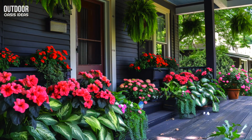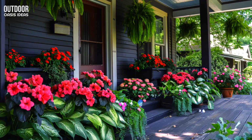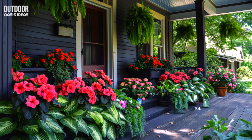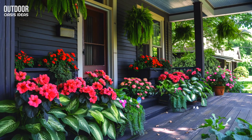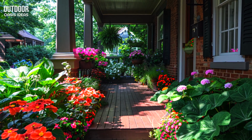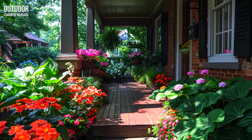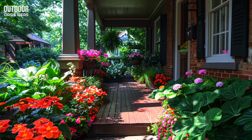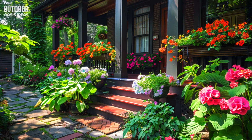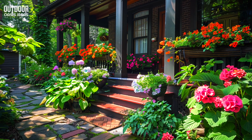As spring progresses, the opportunity to enjoy your small flower bed will expand. Hosting outdoor gatherings such as barbecues or garden parties allows friends and family to appreciate the concentrated beauty and fragrance of your front yard. Consider setting up comfortable seating areas nearby where guests can relax and enjoy the vibrant, fragrant surroundings. Adding outdoor lighting can create a magical ambience for evening gatherings, allowing the beauty of your small flower bed to shine even after the sun sets.